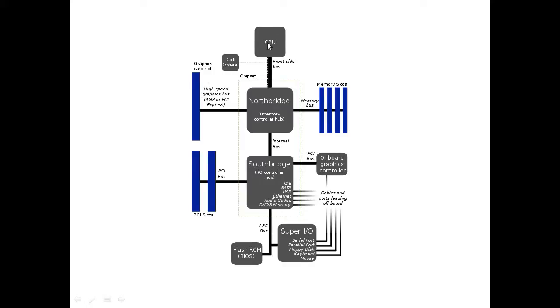Here's the CPU. In a motherboard, you can think of the fastest parts as always closest to the CPU. See, the CPU is closest to the north bridge, and the north bridge is connected to the south bridge. On the north bridge, you have the AGP, PCI Express, and memory connected to it. So the memory and the PCI Express are the two fastest things on the computer. And that's why they take graphics cards and put them right here, because they can communicate with the CPU pretty quickly. And if we take solid-state hard drives and put them in this PCI Express, they can communicate with the CPU a lot easier than a normal hard drive using the serial port.